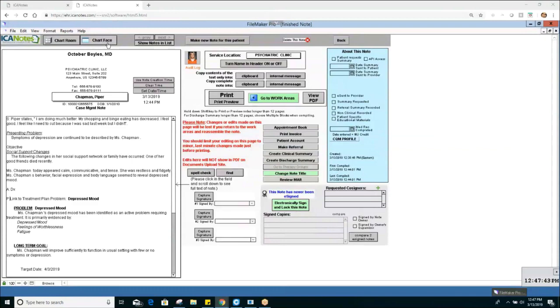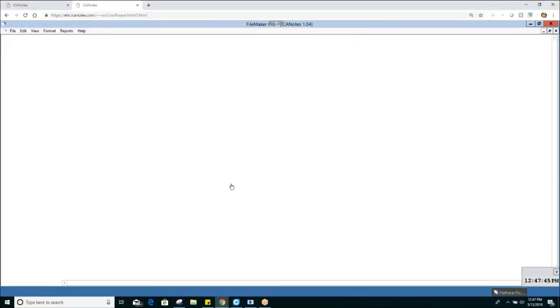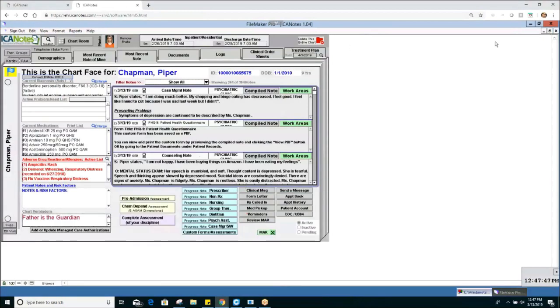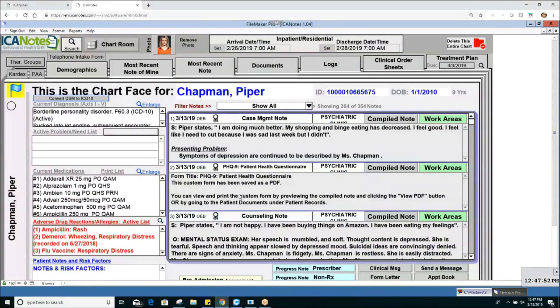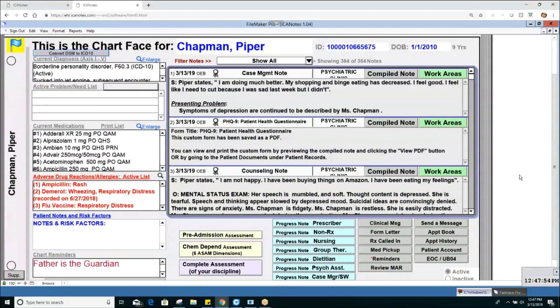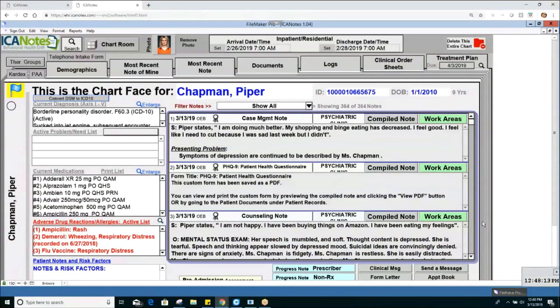All right. So I'm going to go into the chart face. Let me make this a little bit bigger so you can see it. This is our chart face within the program. Again, we have lots of different note types in here. We have group therapies. We have dietitian, and not only do we have groups like couple and marital therapy, but if you have large groups of people, it's very easy to document on those. But yes, definitely I can put in a note that says too much.